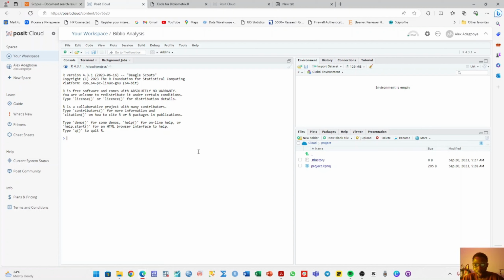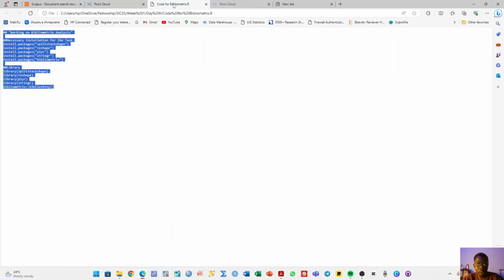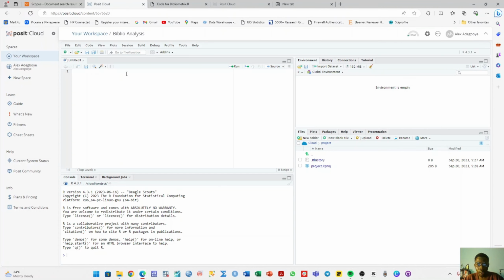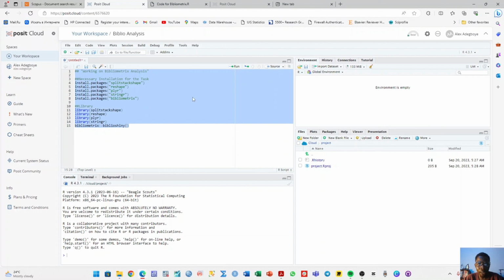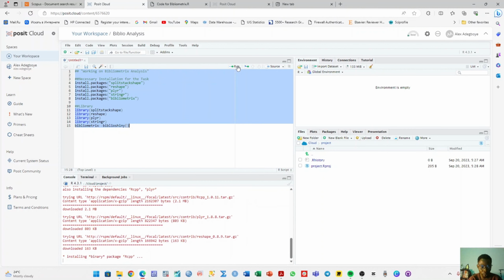For people that are new to it, this is your RStudio interface. But what important thing that we need is where to run our code, and this is how to run the code, so you don't have to have any prior knowledge. The code that we're going to be running is this. In the description section, I'm going to drop a link that you can always just copy this code, and you too can run with it. You just highlight everything and you come to run. So you just run it and just start it. So let's wait for it.